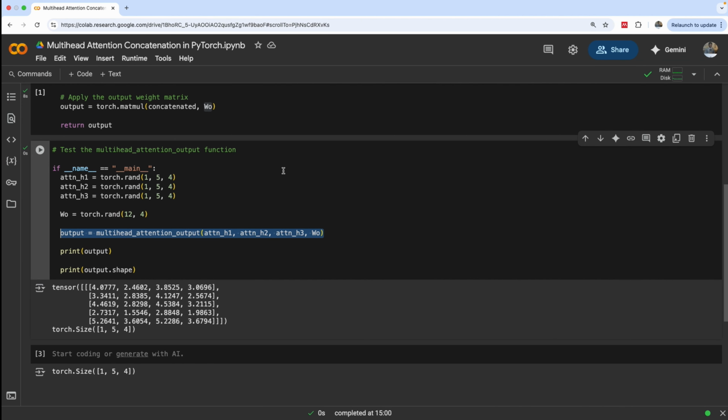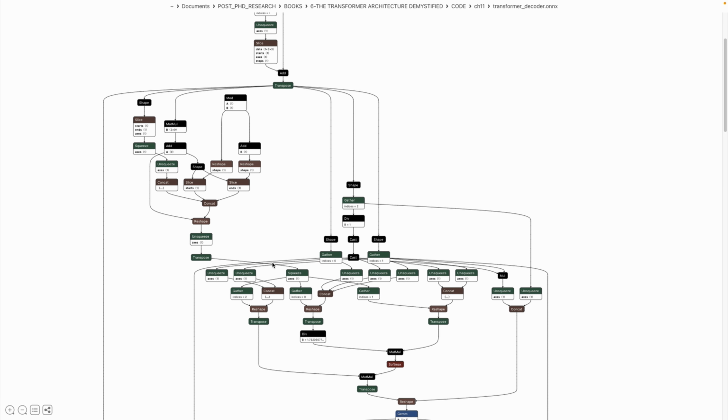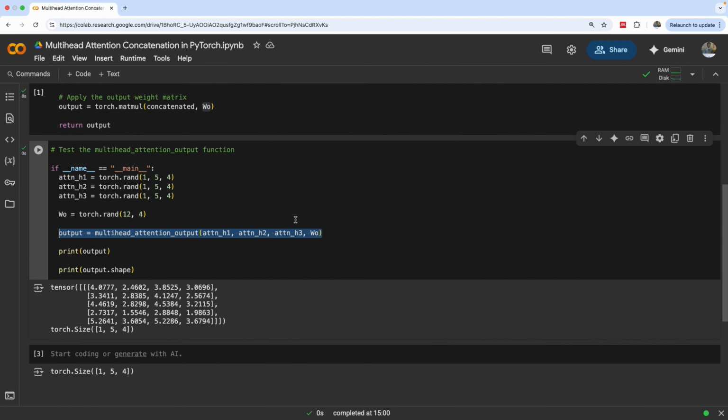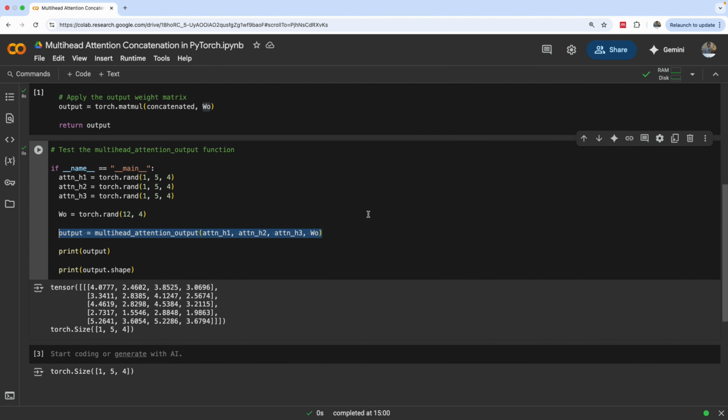I've also built the decoder, but I'm going to be creating these small chunks of videos because the actual decoder implementation is quite involved. So I don't want to give you all the code right now, but I also have all the code in my textbook and in my GitHub repository. You can also request it by writing me a comment below this video. But for now, make sure you understand this point, and in the next part, we are going to learn a bit about cross attention, because this is also what happens before the multi-head attention concatenation is done. So I'm going to stop here.